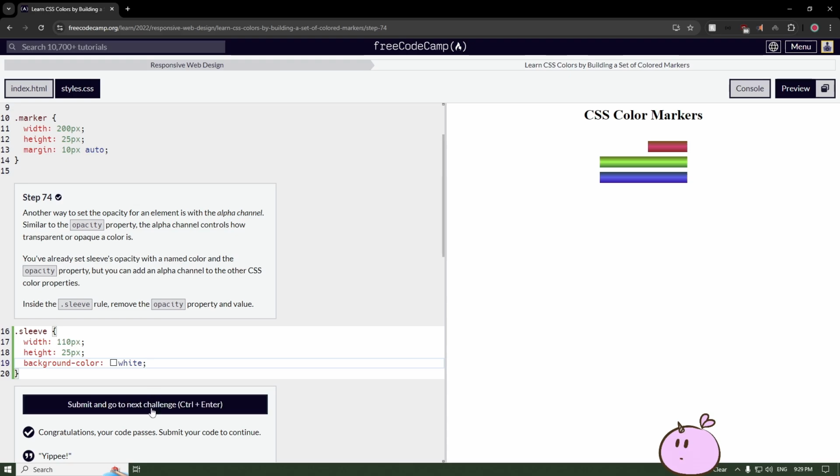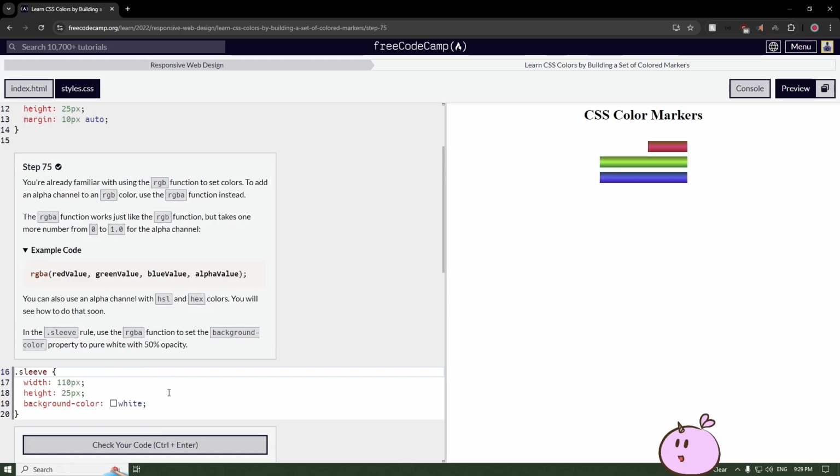All right, so now they're teaching us how to use another channel. Instead of white, we'll use RGBA, which is red, green, blue, and then there's something called alpha. Alpha is basically the transparency.